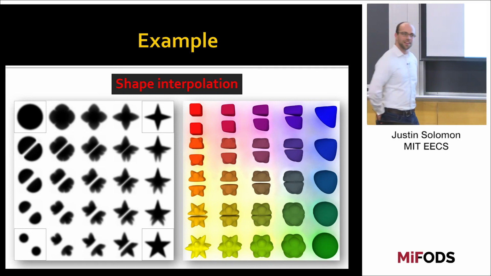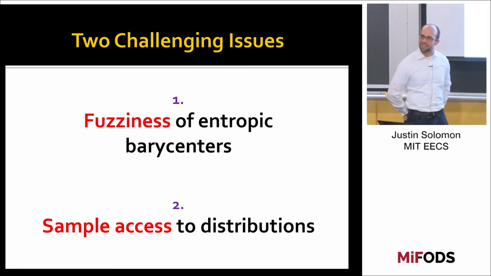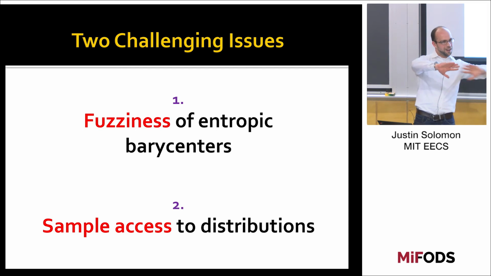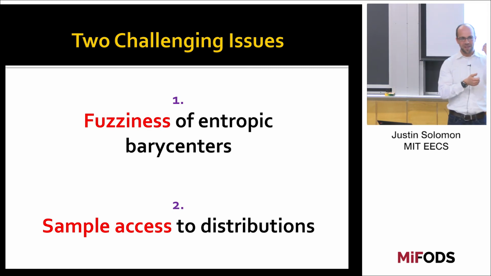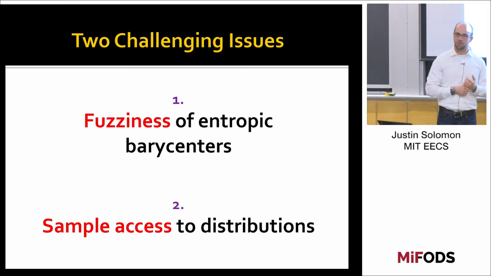Another issue to overcome in the machine learning context is that typically we don't have access to probability distributions as functions. We have access to them as samplers. Hopefully you see the difference. In optimal transport, the way that I've written this down, I have this unknown measure whose rows and columns sum to these two distributions. So implicitly, I'm assuming that I have access to those two distributions. But for example, if I'm doing Bayesian machine learning, where all I can do is sample from some posterior, I don't actually know the function itself, I just can draw samples from it. The question is, can we compute sharp, nice barycenters in this case where all I can do is sample? I can't get the distribution function itself.